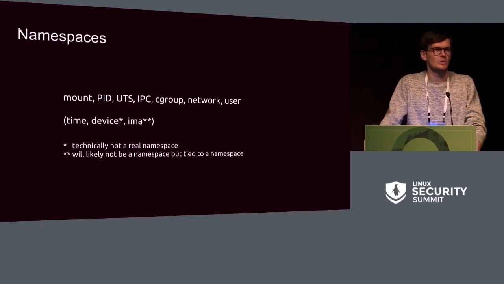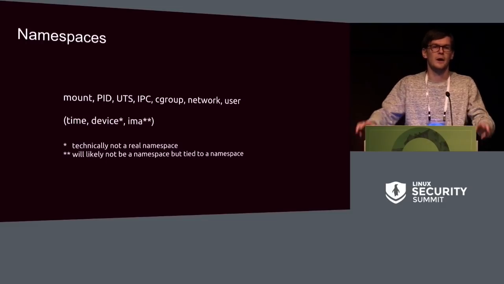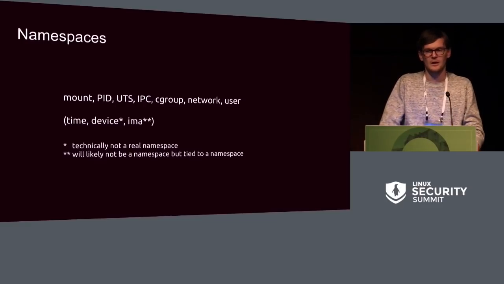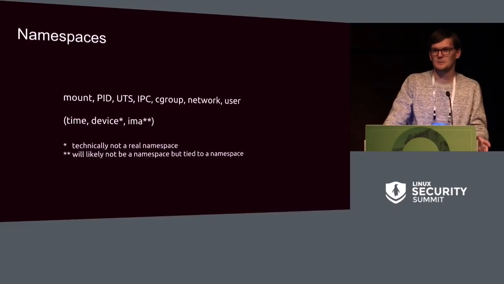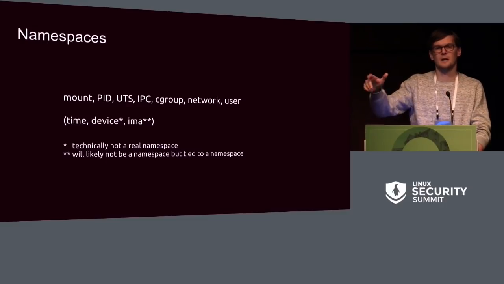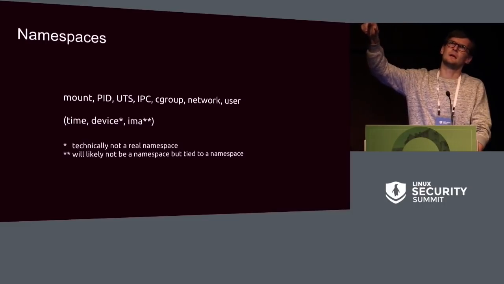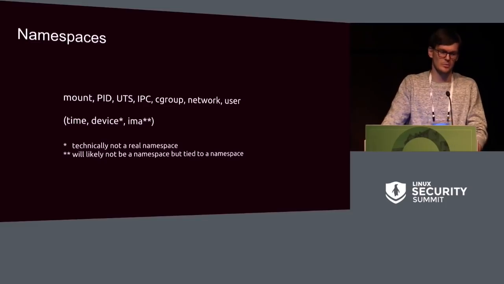Ignoring mount propagation, if you create a new mount namespace, it duplicates your mount table. All the mounts you had in the initial mount namespace you also have in the new namespace. If you do a mount or umount operation there, it will not be reflected in your parent mount namespace. Mount namespaces are not hierarchical. Network namespaces isolate network interfaces. Cgroup namespaces give you the idea that you are at the root of a new cgroup tree. IPC namespaces isolate POSIX message queues. PID namespaces are one of the few that are properly hierarchical — each ancestor PID namespace can see all processes of its child namespaces.